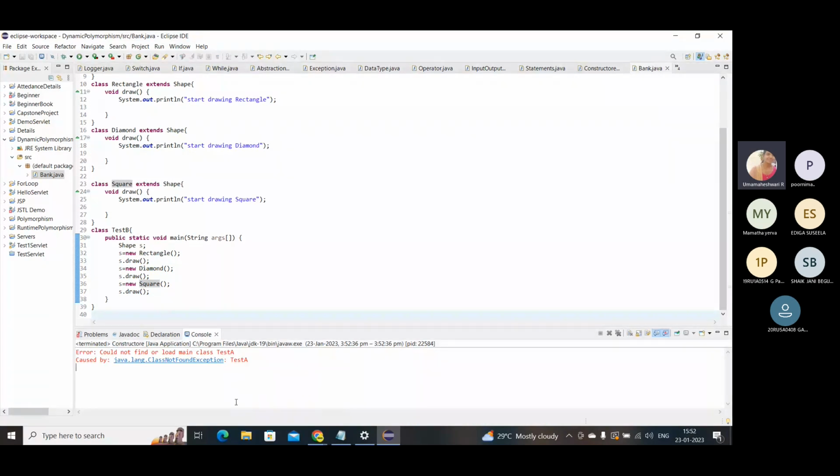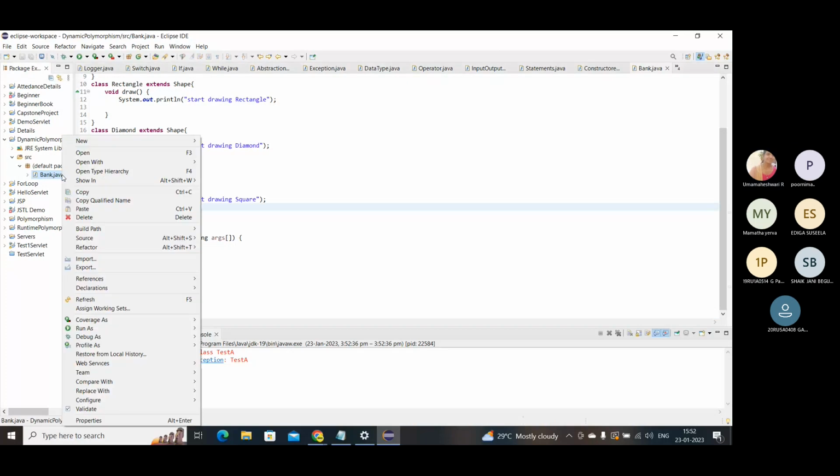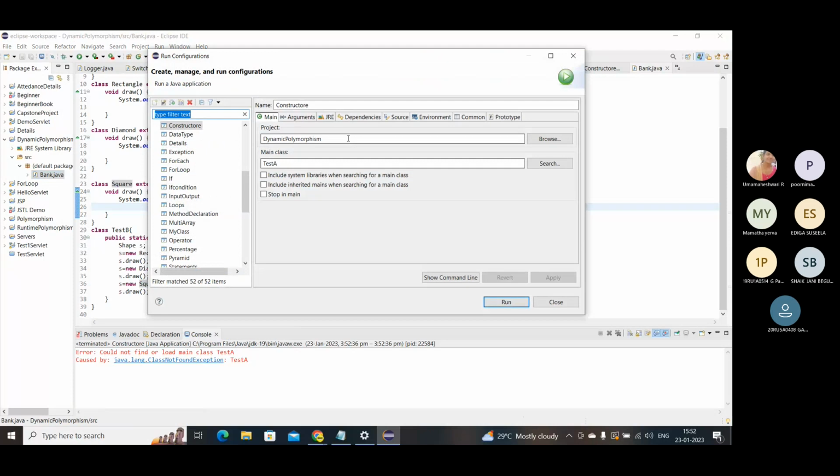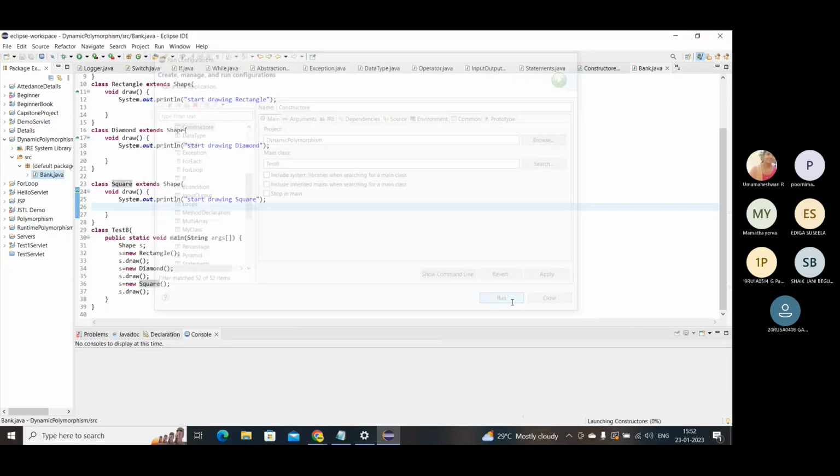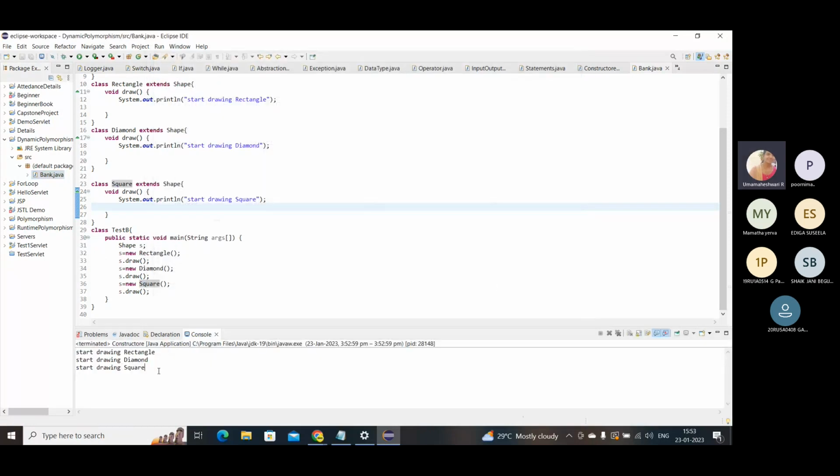Okay, what we will do is, so here you can see start drawing rectangles and diamond shapes. Everything has been displayed.